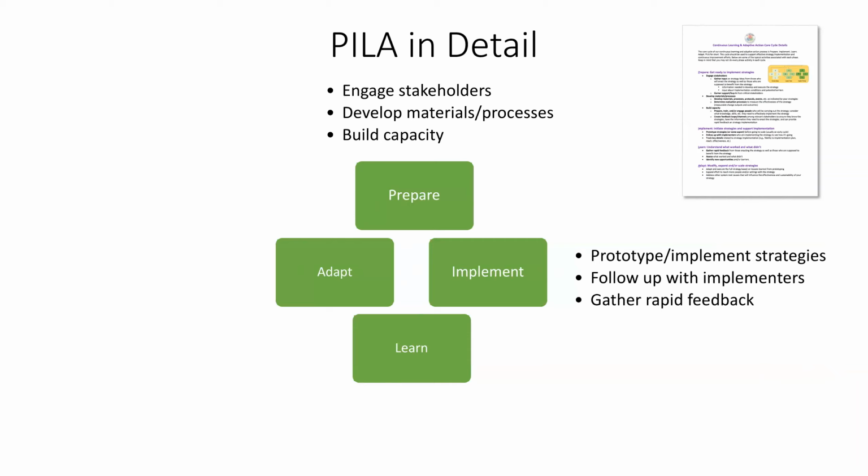One of the critical things that needs to be done during implementation, regardless of what cycle you're in, is making sure that you're following up with those implementers, whether they're the trainers providing the training, or other people in organizations or agencies beginning to implement new strategies, like actually using the coordinated intake procedure. You have to be able to be in touch with them and follow up, and they need to be able to get a hold of someone from the network who can answer questions if they run into challenges or want to provide some feedback along the way.